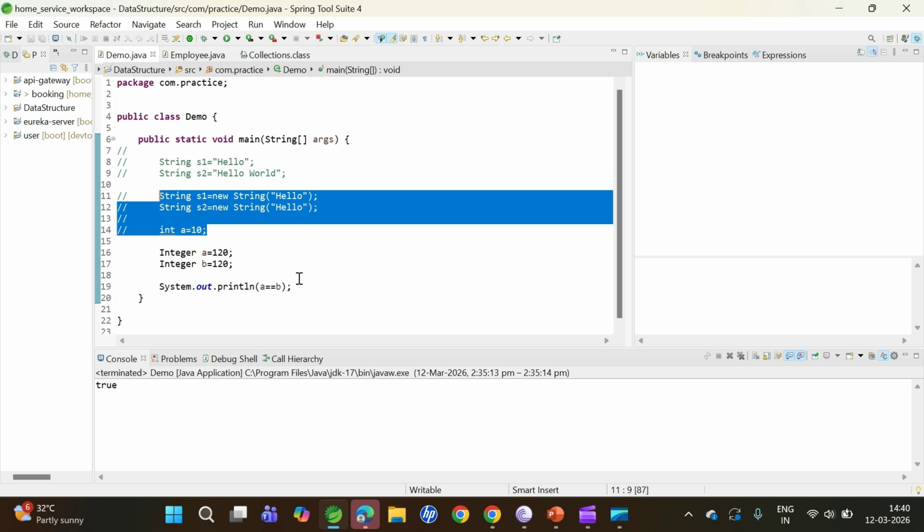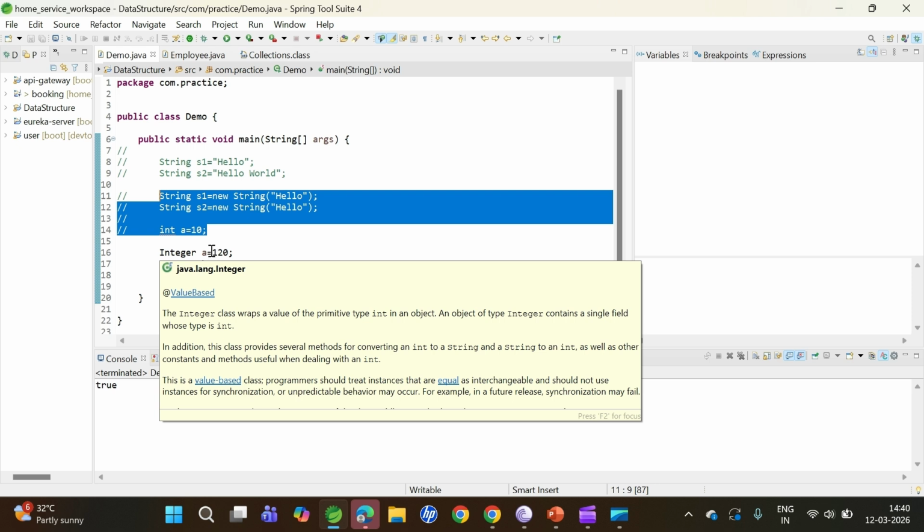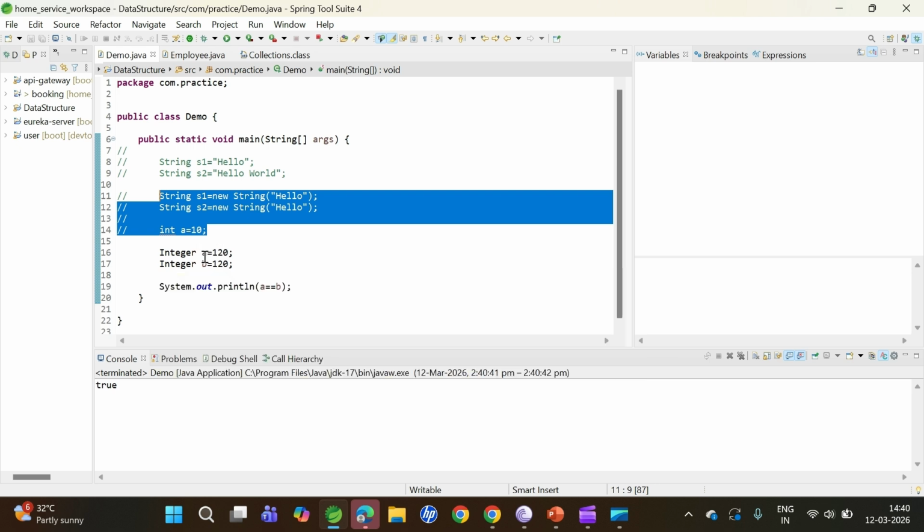So let's check what it will return. Okay, it has returned true for me. But these are two different objects, right? a is one object and b is another object. So these are two different objects, but it should have been like this, right?